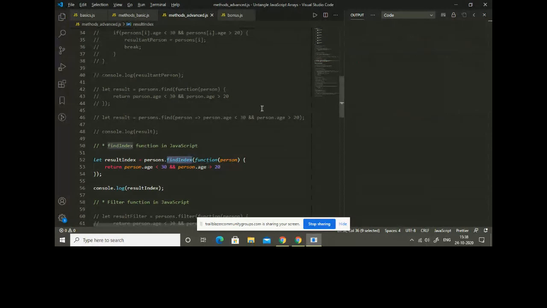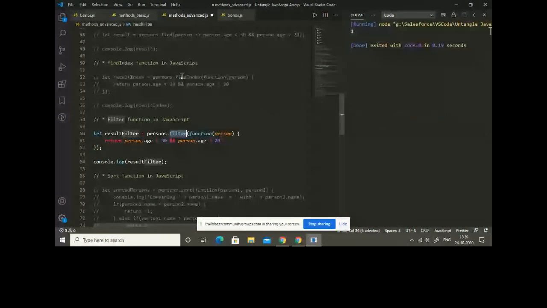You want to find everything, right? So what you can do, that is also very easy in JavaScript. We'll be using the same syntax, but we'll be applying the filter function instead of find. The find function was actually returning the first element of the array which satisfies the condition.